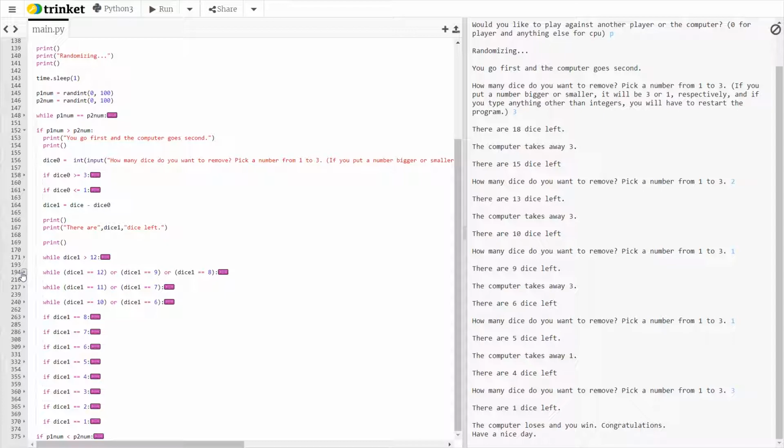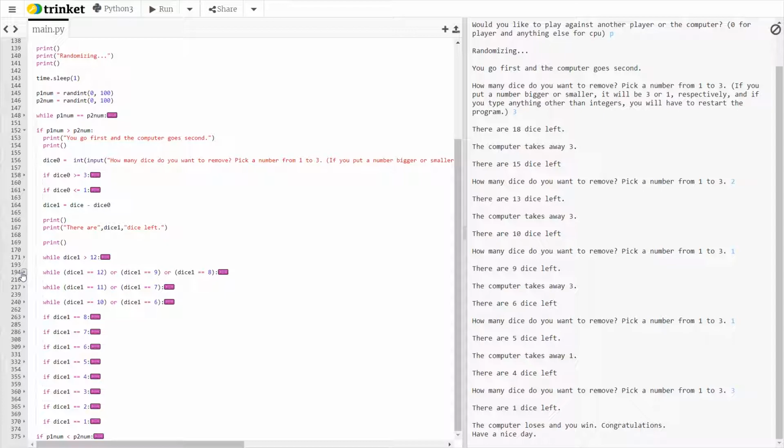So this is all because the way to win is to make it so that the other player has either 9 left or 5 left. Or both. Because when you make it so that they have 5 left, if you think about this, no matter what they take away, you win. If they take away 3, and then you take away 1, there's 1 left. If they take away 2, and you take away 2, there's 1 left, and they lose. And if they take away 1, you take away 3, there's 1 left and they lose. So they lose no matter what.